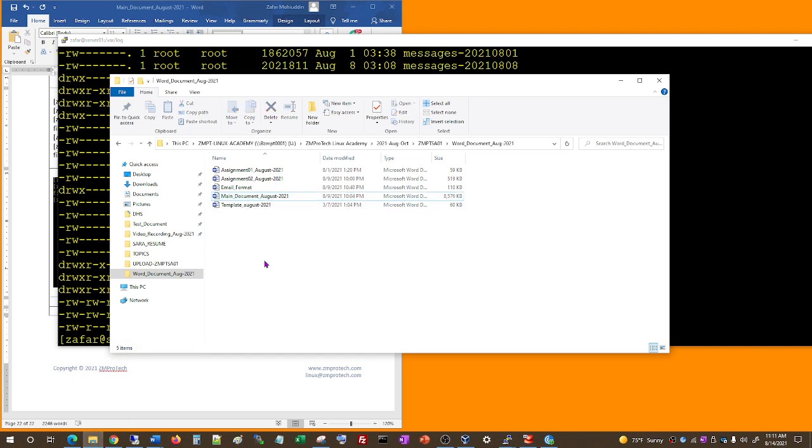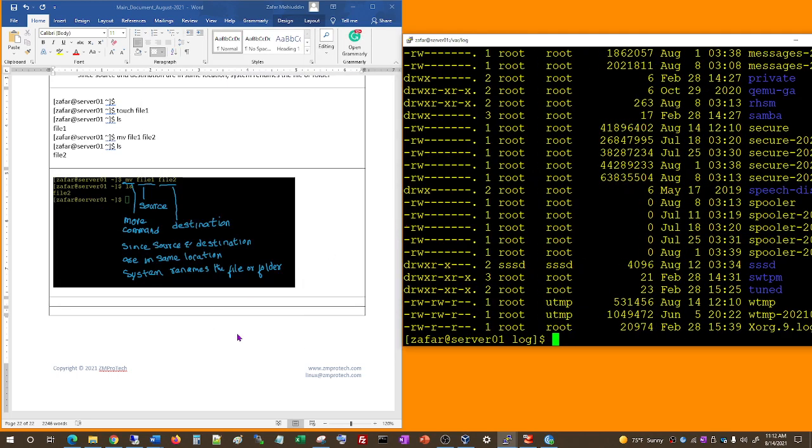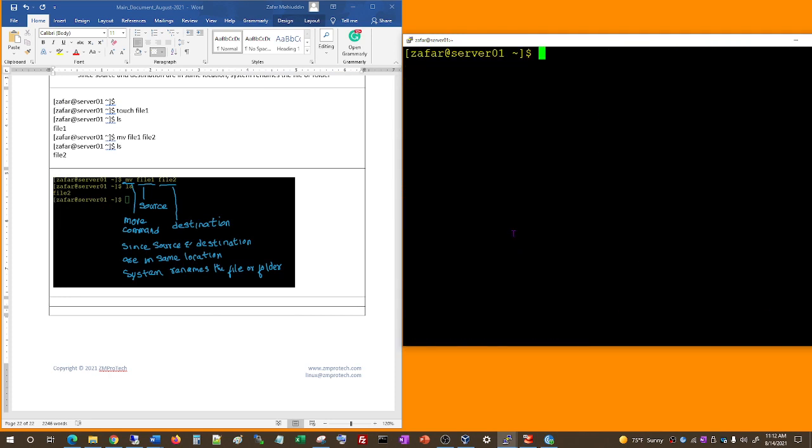So in a real time scenario, it is effective, especially if you are giving it to people who are not inclined on the Linux side. The person on the other side should find it easy to understand. You could give the file name, say this is the log name, add the date to it, and then send it to them. So that is a good way to communicate, by giving a good name to a file that may be hard for other people to understand. But in simple terms, move can be used to rename the file.